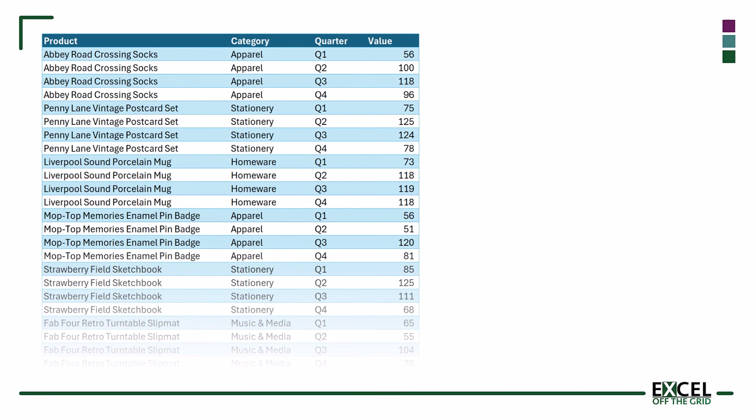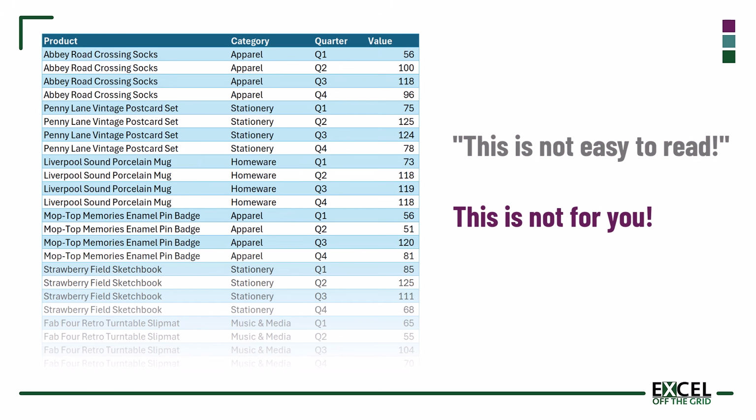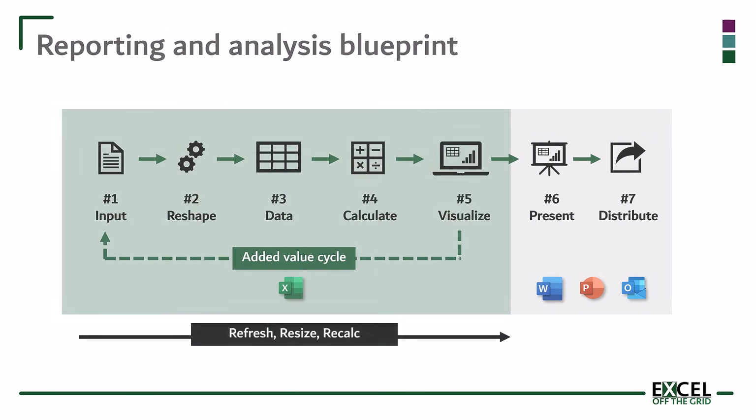If you're thinking, but this table layout isn't easy to read and understand, exactly, it's not for you. The layout is for Excel. If we look at the reporting and analysis blueprint, tables exist here in the data stage. Then from that data, we calculate and visualize to create the output, which is easy for people to read and understand. So here's the key takeaway.